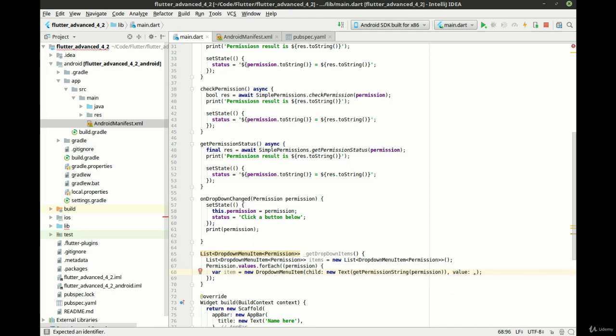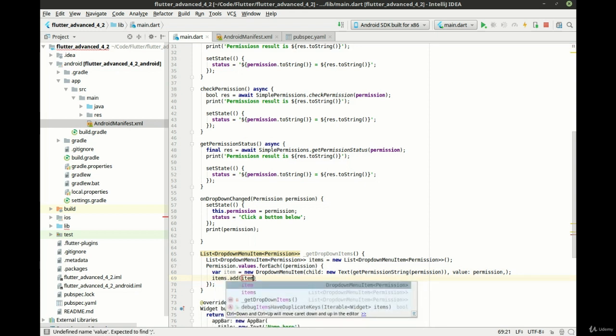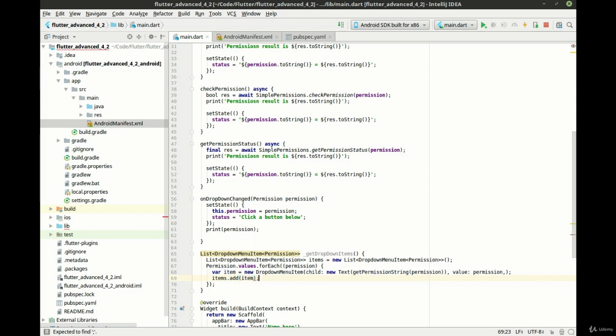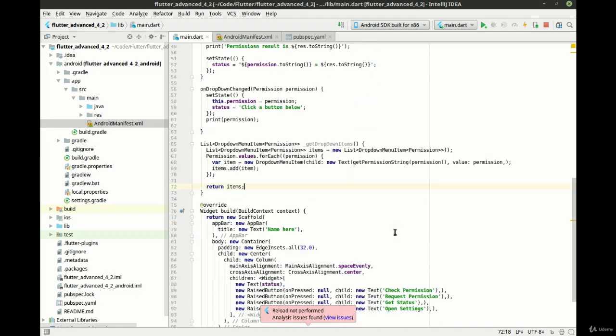Let's give it a value. In this case, just the permission. Add that individual item to our list. And then just simply return our list of items.